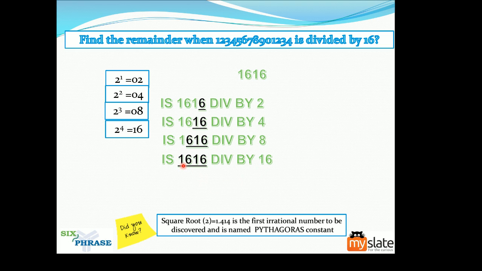Okay. So guys, for this question, if you have to know if this number is divisible by 16, what should you do? You must take the last 4 digits and check if it is divisible by 16. Or take the last 4 digits, divide it by 16. Whatever you get as the remainder is your final answer. Okay, so that is what we are doing. Take the last 4 digits, 1 2 3 4. So 1 2 3 4 divided by 16. So finally you will get a remainder of 2, which is the answer.